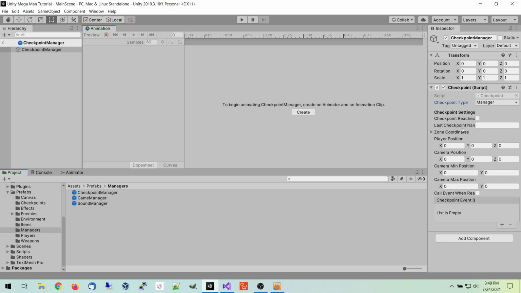Now, this last checkpoint name is basically the name of the checkpoint that was last passed. So the thing with that is, when you define all your checkpoints, just make sure they all have unique names. Otherwise, you're going to have problems. I'm sure there's a better way to work around that, but just make sure all your game objects for each checkpoint have a different name. Checkpoint 1, checkpoint 2, checkpoint 3, not two checkpoint 1s, etc.